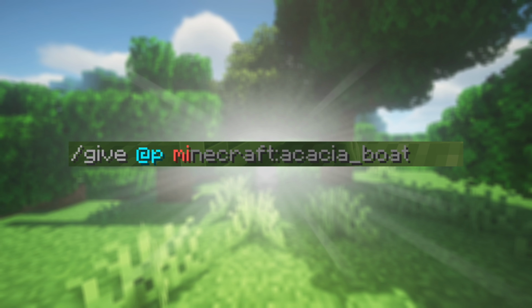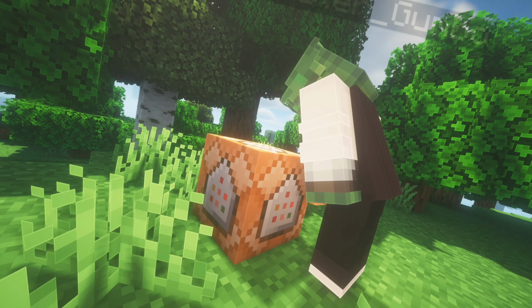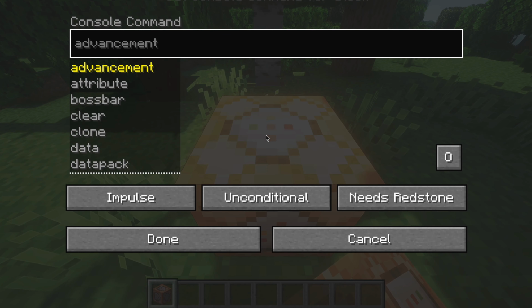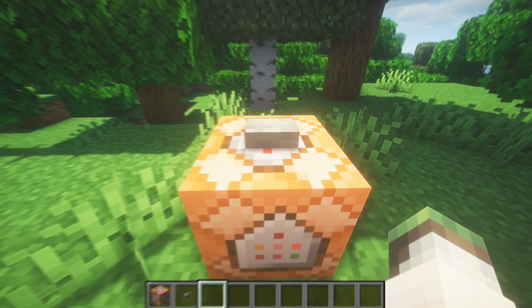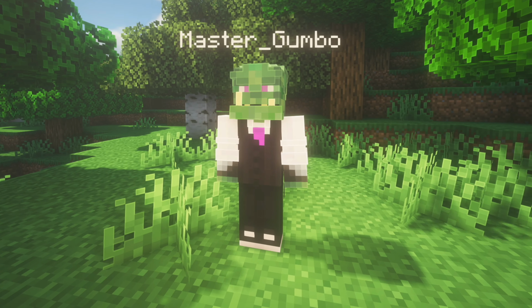To get the most overpowered potion, first give yourself a command block, then place it down. From there, open the command block and paste the potion command into it. Power the command block with a button to receive the most overpowered potion.